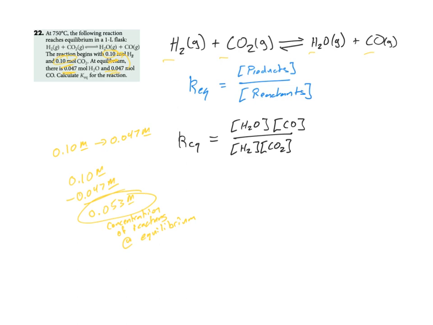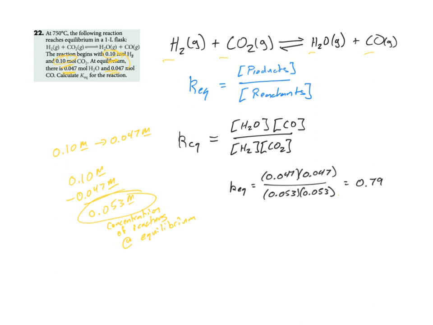Now that we know all the concentrations at equilibrium, it becomes pretty much plug and chug like all the other problems you've done. We just plug those values into the equation and solve for our equilibrium constant. Now, we don't list units on the equilibrium constant, and this one actually doesn't have units because it would be moles per liter times moles per liter divided by moles per liter times moles per liter, so those would all end up canceling out anyway. That doesn't always happen, but in any case, we don't actually list the units on our equilibrium constant values.